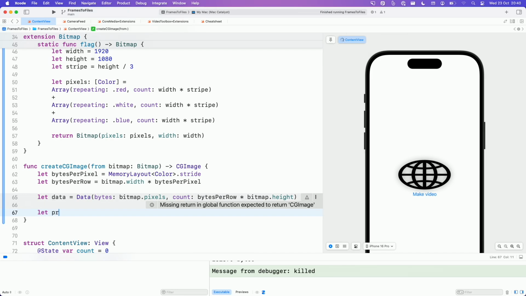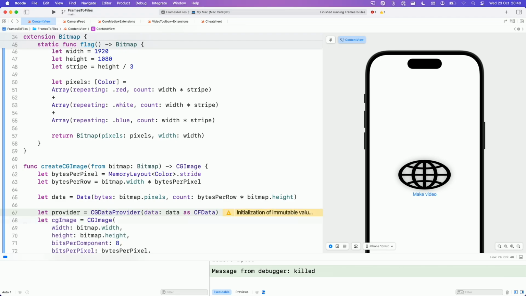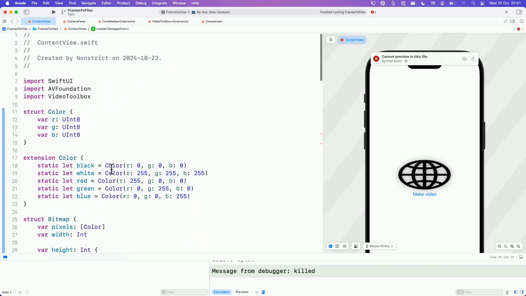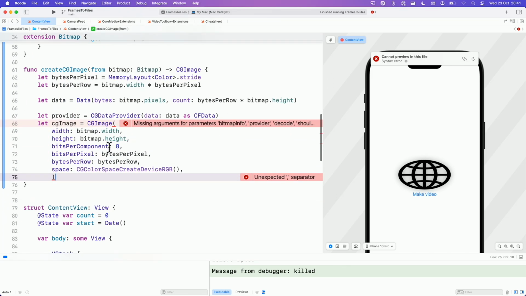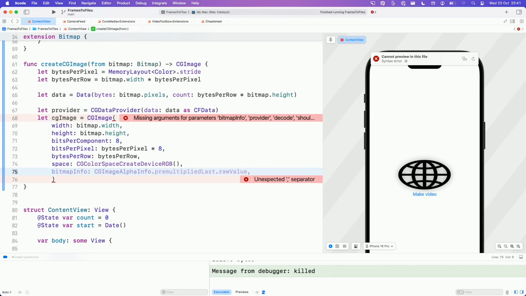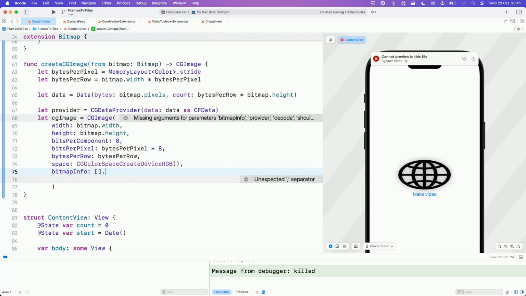This is CG image stuff that you just need to know to make it work. But you just keep pressing tab and it magically fixes it. Actually, it's not correct, I see. Okay, so the CG image constructor takes a bunch of arguments. The width is the bitmap width, the height is the height, and then the bits per component. These things are the components, and they are uint8, which is a byte, which is 8-bit. So that means there are 8 bits per component. The bits per pixel is the number of bytes per pixel times 8. The bytes per row is correct. The color space is RGB, which is indeed what we want. The bitmap info, we can use this for alpha, but we don't have transparency in the image.